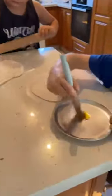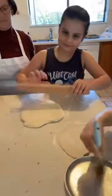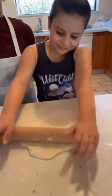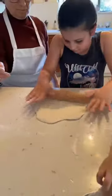Okay, now put a little bit of olive oil. Always use the extra virgin olive oil. You can't beat it. And then Sophia is next. So again, a little bit thinner than normal is better.